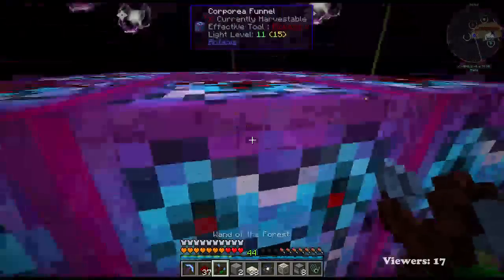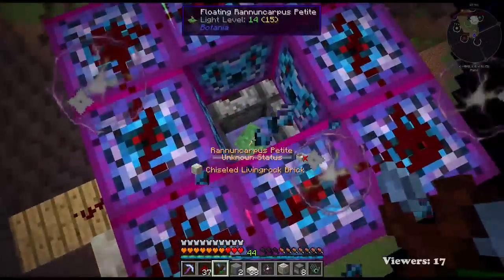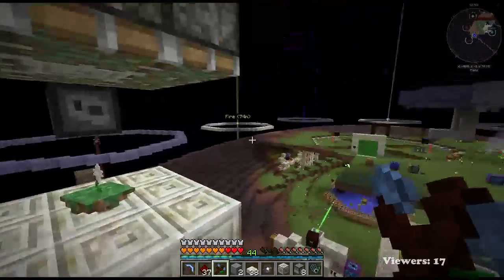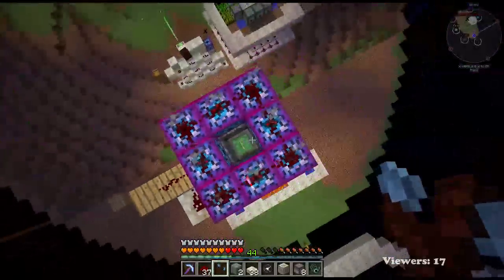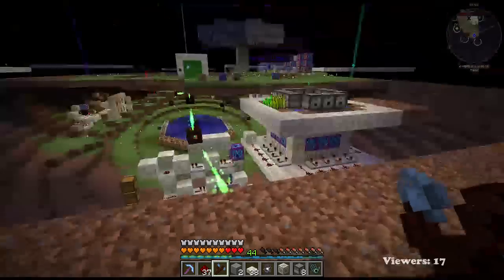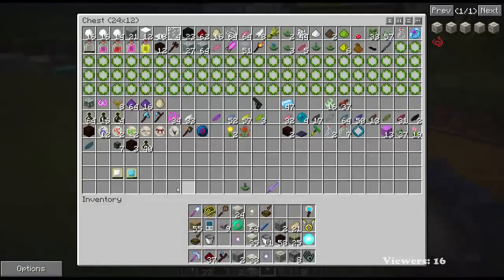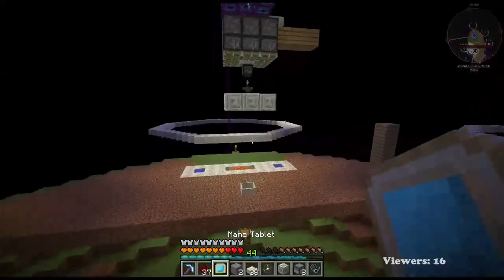So, bind mode, we're gonna bind that to there. And you don't have to be bound, so you're fine. Alright. You okay with that? Yep, it's okay with that. And we'll just fill up a mana tablet. Mana tablet. There we go. Oh, we actually have one. Imagine that.